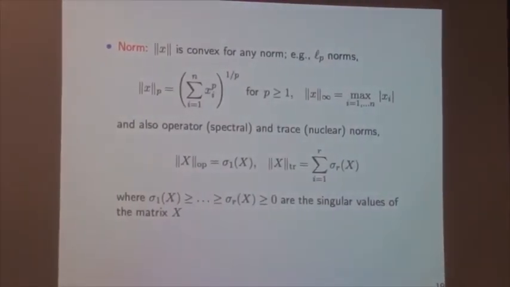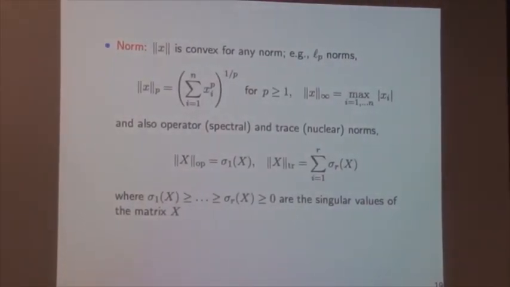Norms are convex. Super helpful because we use norms all the time too. If you forgot what a norm is, go back to some of the summary or prereq materials that we put up on the website. We're going to use Lp norms a lot in this class, and we're going to use matrix norms a lot in this class. Lp norms are norms whenever p is bigger than or equal to 1. So we call something like the L0 norm, for example, really a misnomer. It's not actually a norm. It's just what we call it.